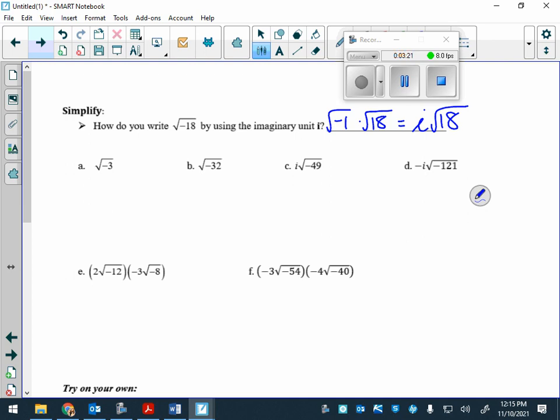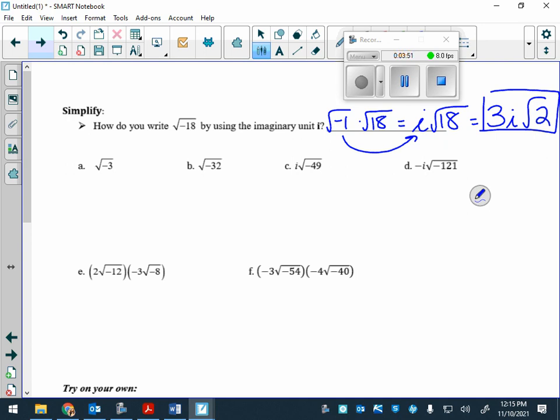Sam? The negative we took out here, okay? So now we're left with positive. Go ahead. What is it? 3 root 2. So what we would have is 3i root 2. So you see a negative, automatically an i comes out. And then you're able to simplify your radicals, what we are used to.